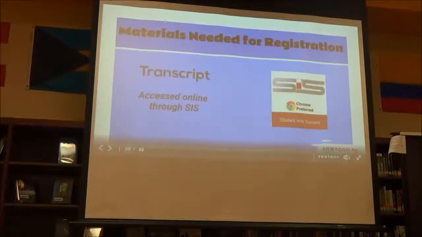It's often helpful as part of the registration process to look at a copy of the transcript. For example, when they're thinking about what's my next English class and they're getting ready to talk to their English teacher, they know what classes and grades they earned before. The same with the math teachers wanting to see previous math grades and so on. All students have access to a transcript through their SIS portal, so it's a good idea for them to get in there and download a copy of their unofficial transcript.